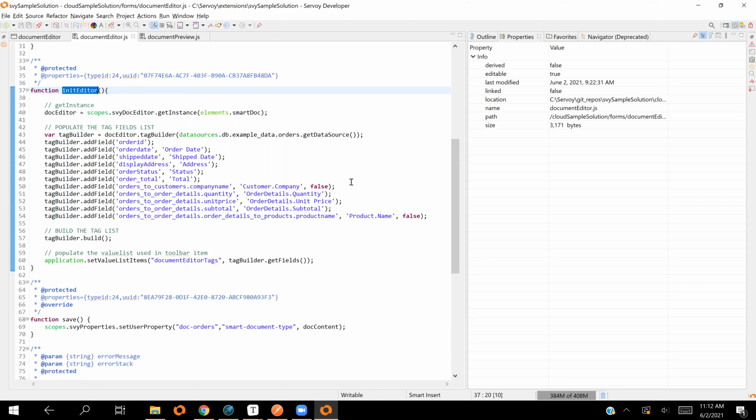So you can see that I didn't specify true for orders to order details, but when I specify the quantity, unit price, and subtotal there, it's taking a look at that and saying, okay, that one will generate a repeater, and that's how I was able to make that start and end around the table. At the end, you just call build, and you want to do that one time, and that will inject everything into the document editor component, making that available.